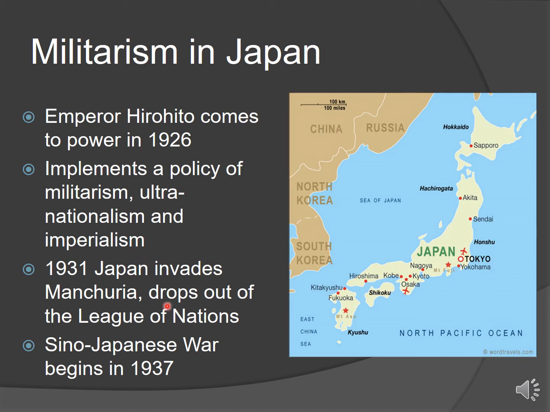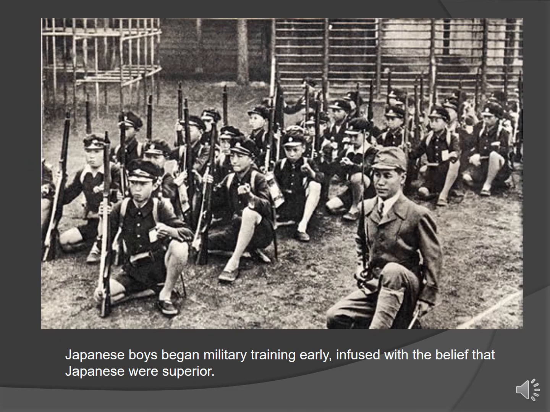And then, by the time we get to 1937, the Japanese decide that they want to take another bold move, and they continue an invasion into southern parts of China. And this will start the Sino-Japanese War, which begins in 1937 and essentially lasts till the end of World War II in 1945. So as I mentioned, there's this huge emphasis in Japan on building up military, but also on building up this idea of nationalism, of Japanese superiority, especially in the Asiatic regions.